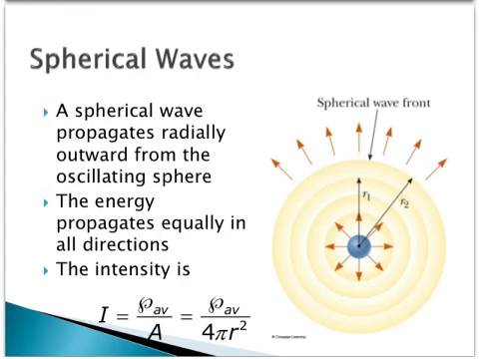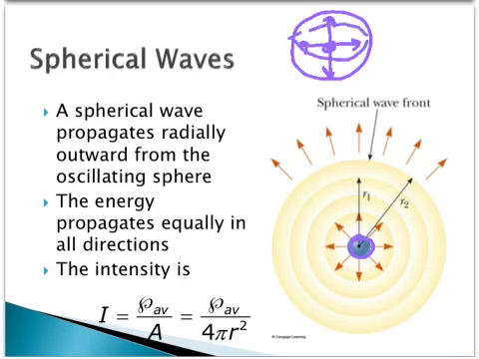A spherical wave, basically they're waves emitted from a source that are emitted in all directions. If you remember, if this was the source, they're going to emit out radially in all directions, in all three dimensions. So if we were to create a circle or a sphere of sound waves, they're going to go out in any direction possible. So this would be a spherical wave.